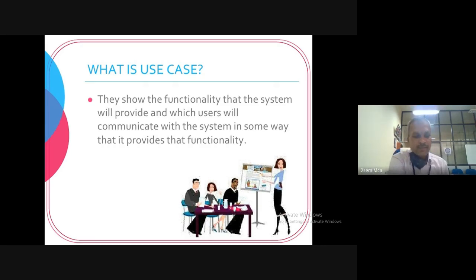That means the library is mainly issuing the books to its stakeholders, maybe students, staff, or whatever it is. So issuing a book is a main functionality of a library. So having issued the book, what are the related functionalities we have? Returning the book, or collection of a fine if the book is not returned in time, or loss of a book where the book is issued but never comes back to the system.